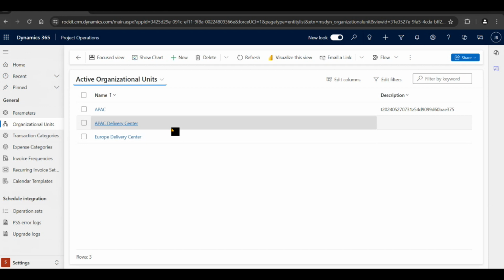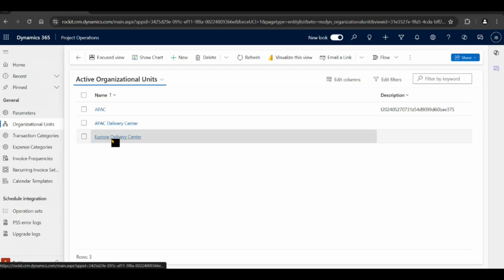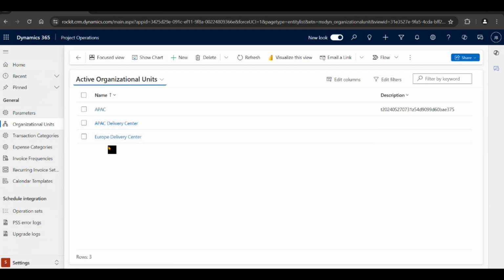You can deploy some of the resources from your APAC or India region as offshore resources, and a couple of resources you can deploy from, let's say, Europe delivery centers. That way you can mix and match those resources, so that you can control the resource cost as well.